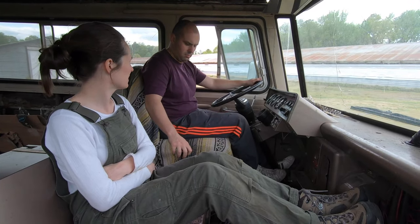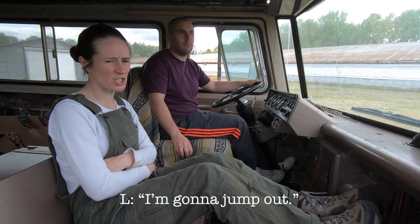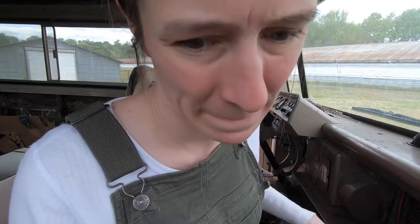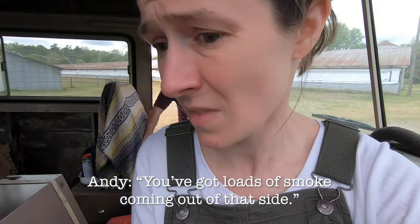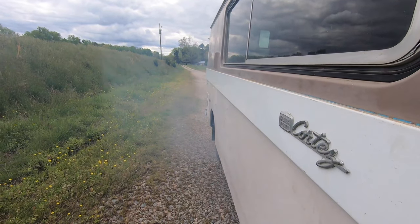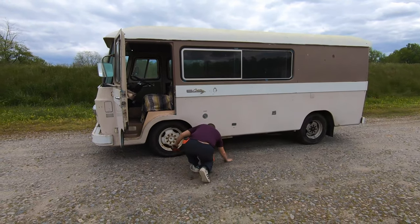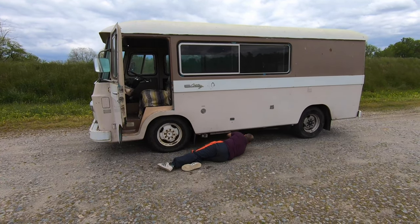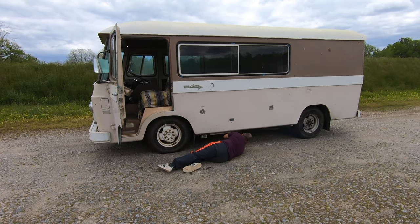test drive to investigate. I'm gonna jump out. I'm gonna jump out as well. You've got loads of smoke coming out of that side. I know. Moving past the smoke, though, Andy tried his best to figure out what was causing the rubbing sound. But without an ability to jack up Air Cortez to get underneath, his job was not easy.